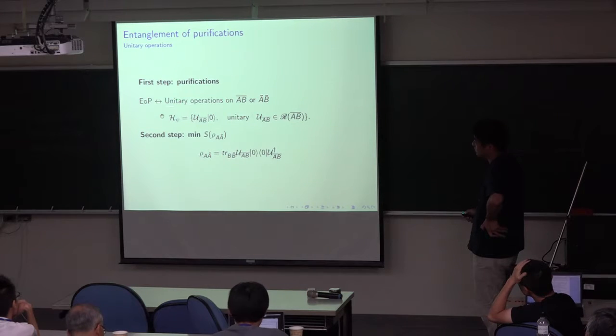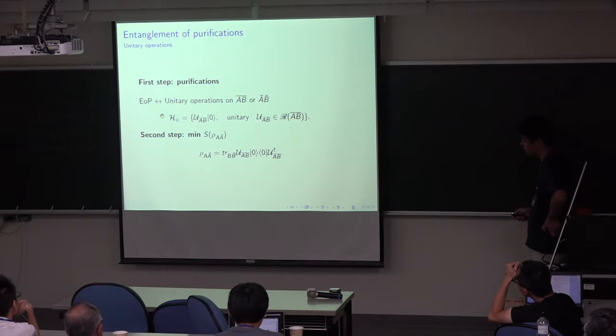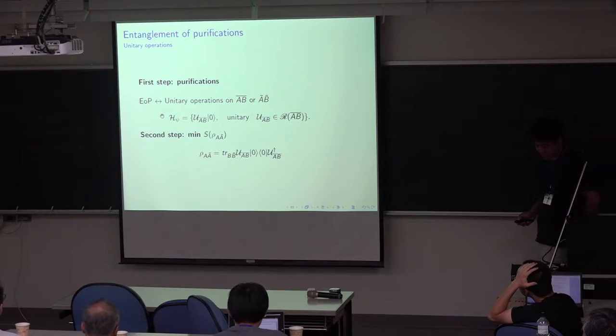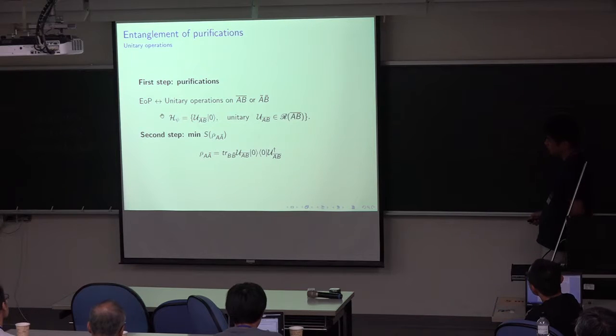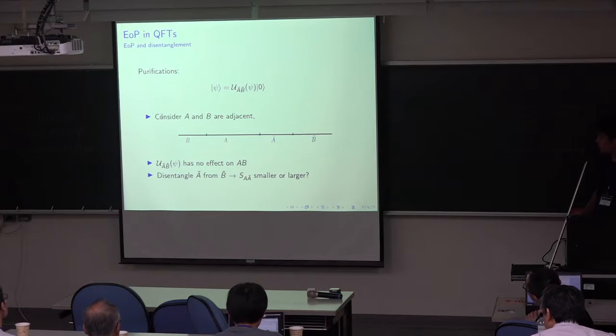The contractual purification can be reached from unitary operations on the complementary of AB, and this side is the purification that we need. But the second step, to calculate the minimal one of Rho A and A2, is not so easy, because we need to calculate the entanglement entropy of this reduced density matrix for any unitary operations in quantum field theory. In quantum field theory, we can construct infinite unitary operations, and calculating the entanglement entropy in this state is a very hard task. But let's see what general properties of this unitary operation we can get.